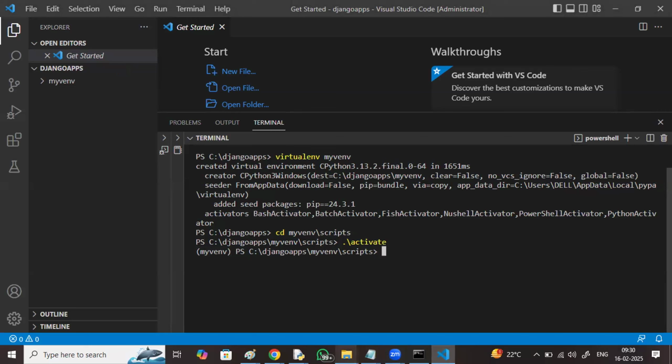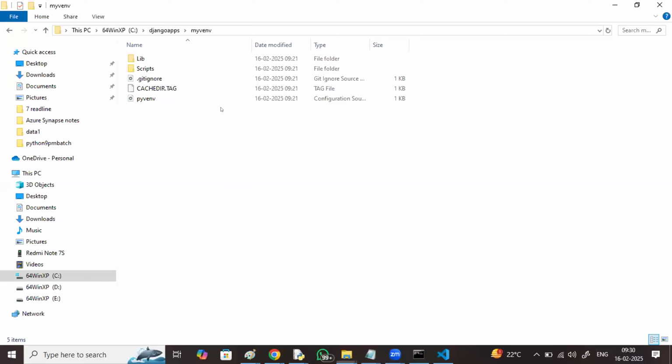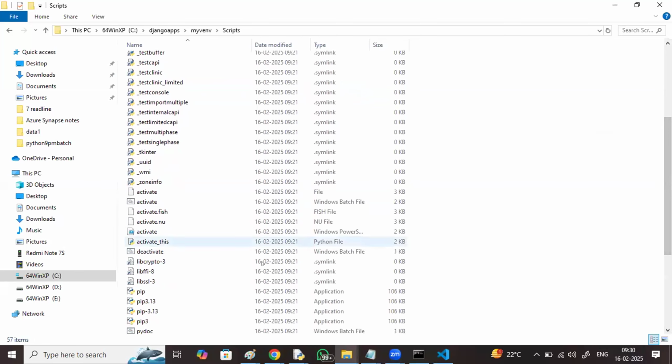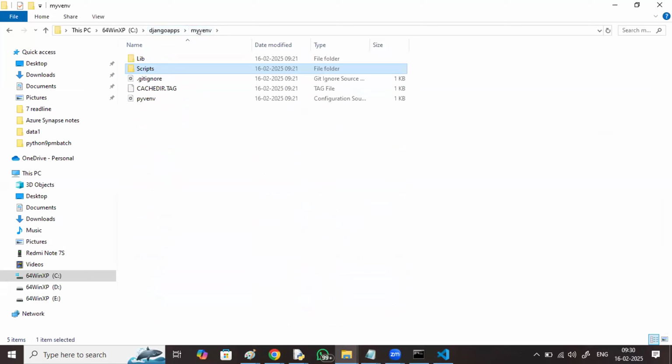In this Django apps folder also, you got that scripts folder, another copy of Python, and you can see pip and pip3 available in this. So a virtual environment means another copy of Python that you create and install. Any changes or modifications you make won't modify your original Python software present in the C drive. So another copy is created here.